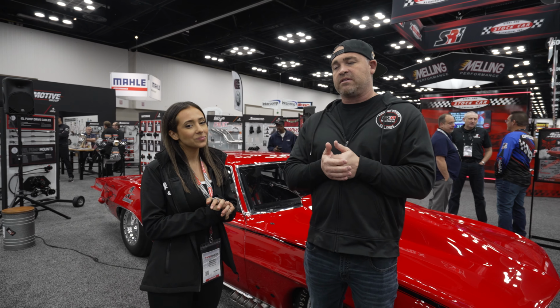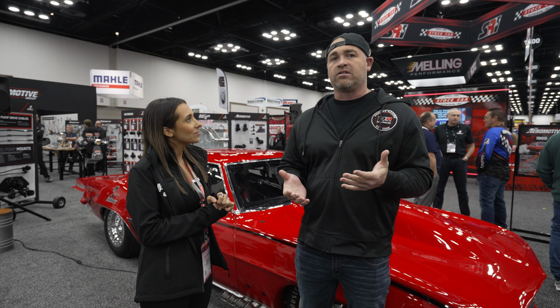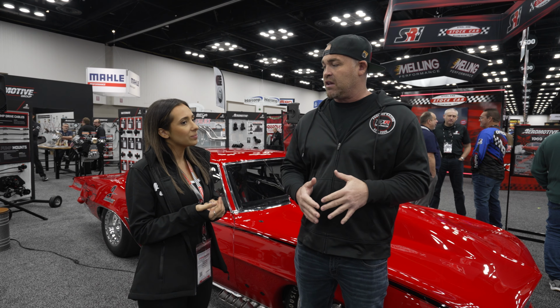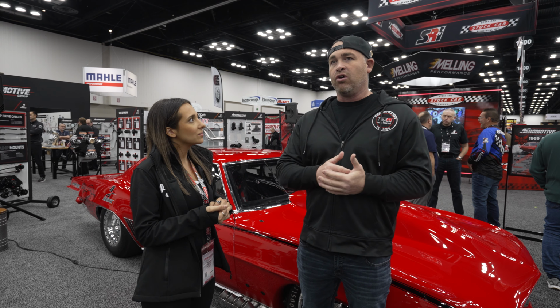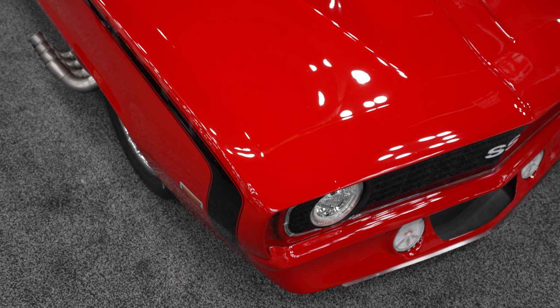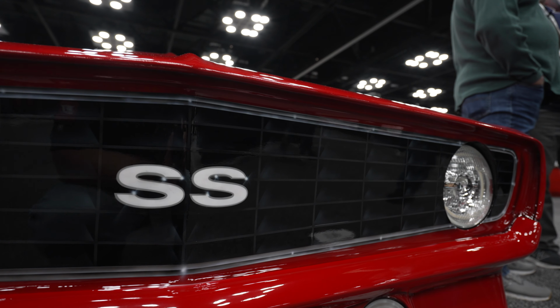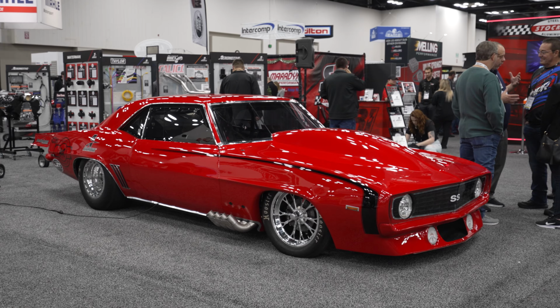We just finished up the previous season here, 2023, and for us, it's always a breath of fresh air to be able to relax and chill out with the family. But we're also already ready to get here for next season. So we've got some changes that we're making for the cars for 2024, trying to be a little more competitive than we already are, and just kind of stay up on top.